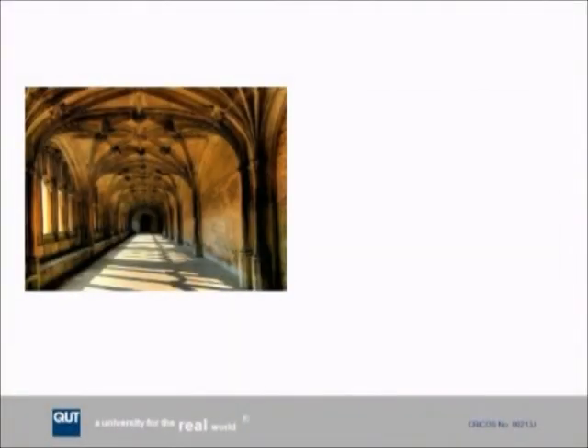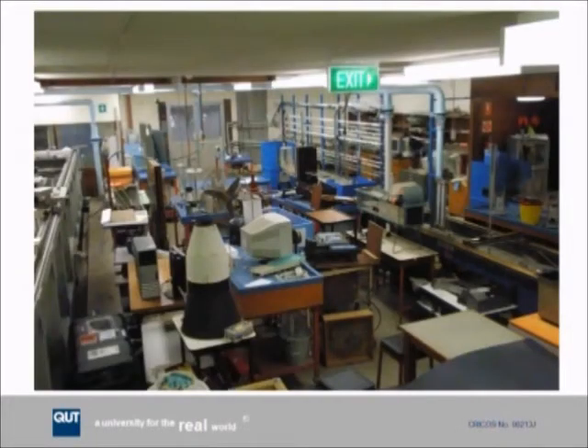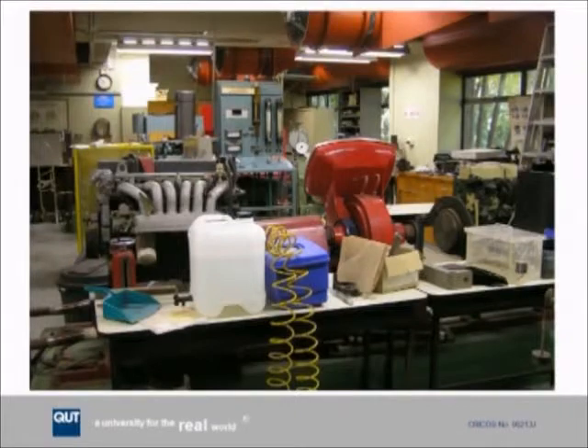Just like Hogwarts has long, dark, distant corridors, so too did we. The areas were so congested it was quite difficult to find anyone or anything. More importantly, we had accumulated over 30 years' worth of artefacts that were making it incredibly difficult to run any sort of activity in the area. For first year students entering the laboratory for the first time, they would do everything they could to not come back unless they absolutely had to for a teaching and learning event.